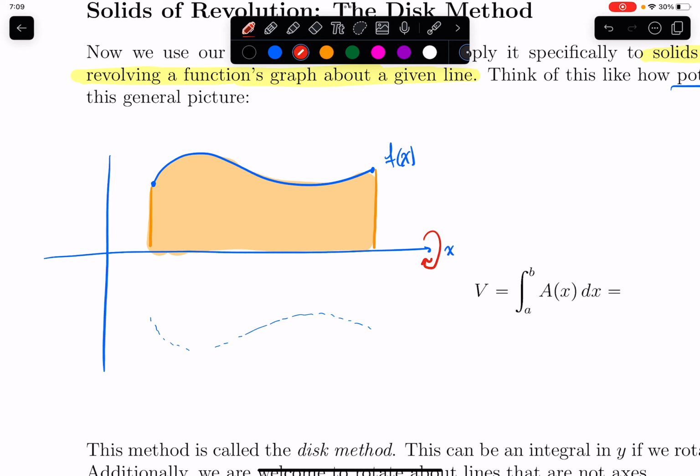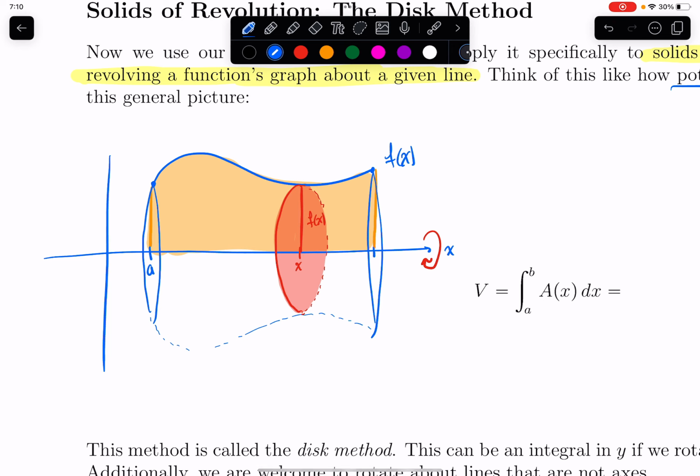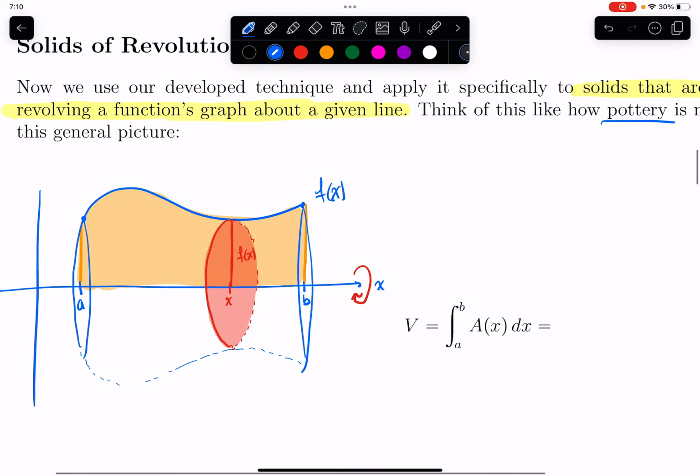In particular, for example, at an arbitrary x value, the distance to the function, which we know that distance right here is your f of x, gets revolved into a disk, where notably, the area of this disk is exactly the area of a slice of my overall 3D shape that I've built via a revolution. So I'm taking a function that I know, I'm revolving it much like a pottery wheel, and then the overall object that I get has an opening over here, it has an opening over here, it has a starting value, A, an ending value, B, and the intermediate slices look a whole lot like disks.